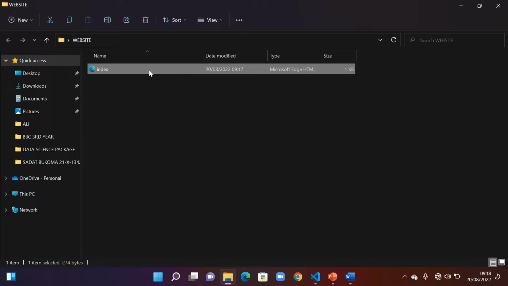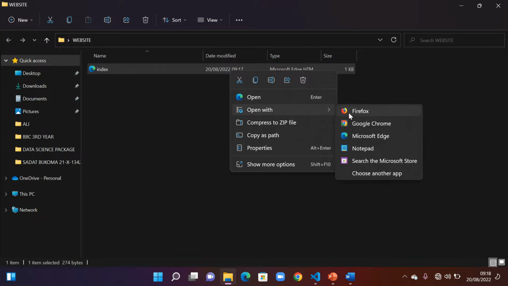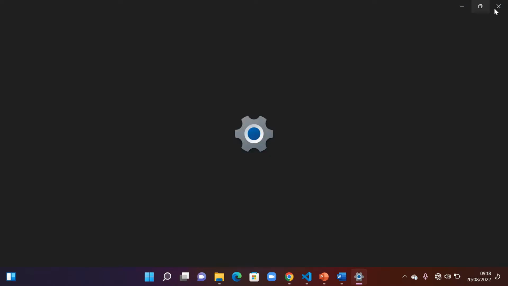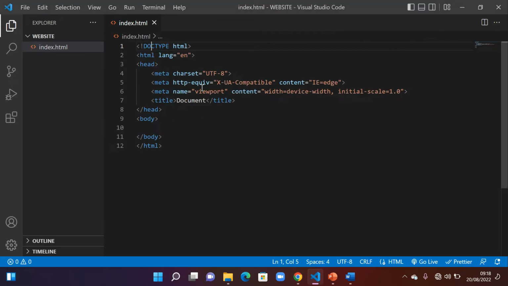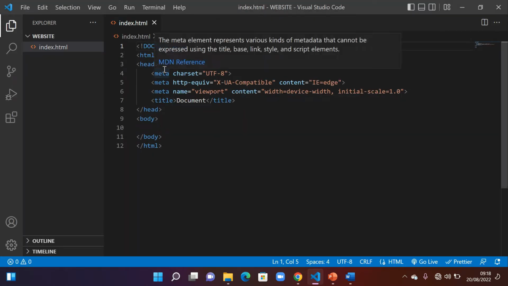Currently, the default browser that we are using is Internet Explorer, but I think I'm going to use Chrome preferably. I prefer Chrome. So open Chrome. You can set this as your default browser. Let me not do it right now, let me just go ahead. So you see, this is the environment we are going to work with. Of course, right now there's nothing on the screen, but let's go back to our text editor.